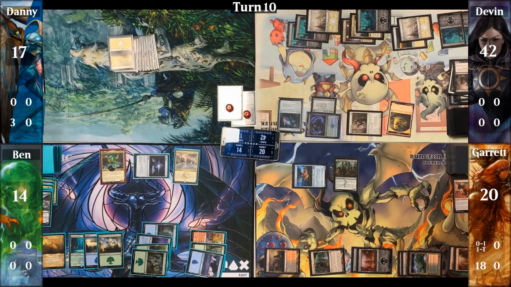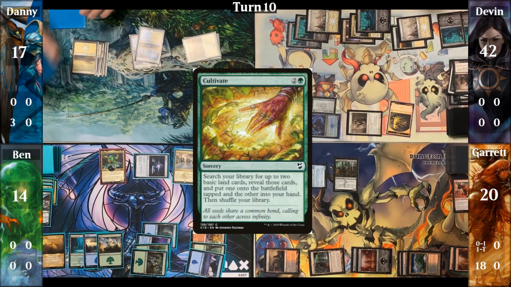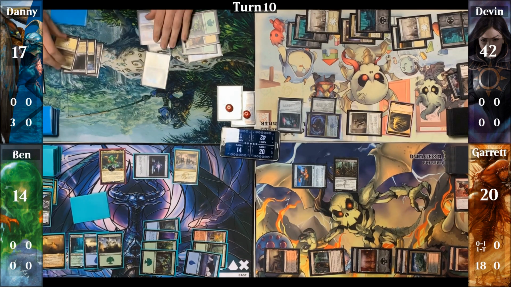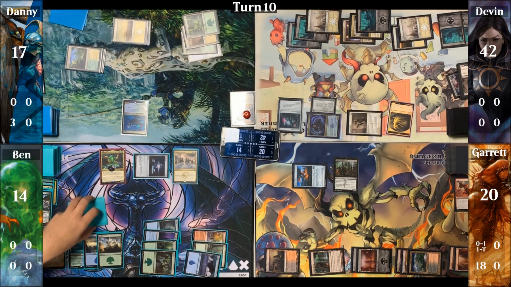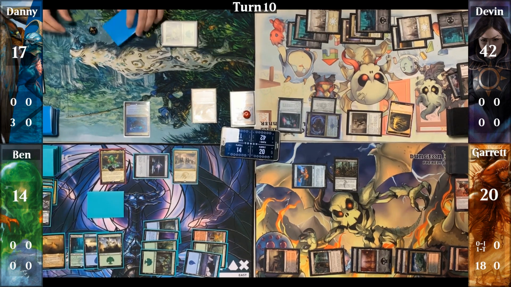Danny drops a Plains for turn, and then casts a Cultivate. He puts a Forest on the battlefield tapped, and takes an Island to hand. He then recasts Thrasios, and casts a Mu Yanling Skydancer. He upticks her targeting the Spirit, and then passes turn.